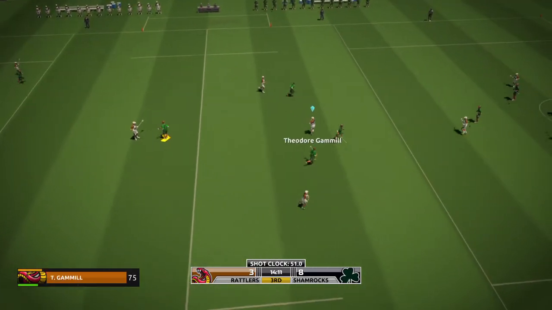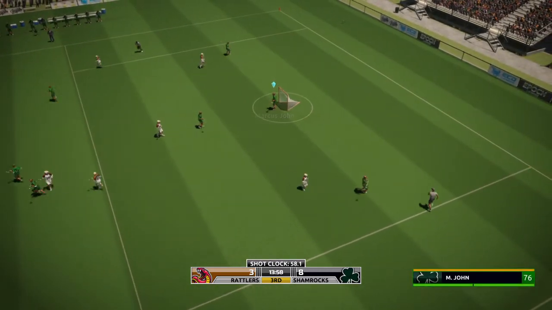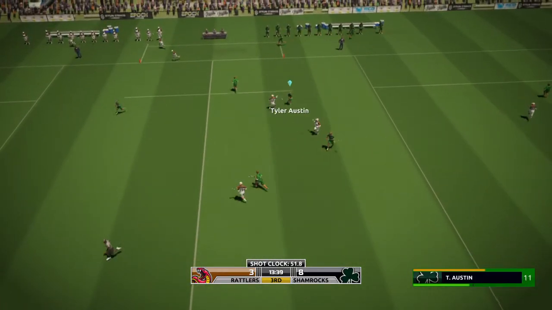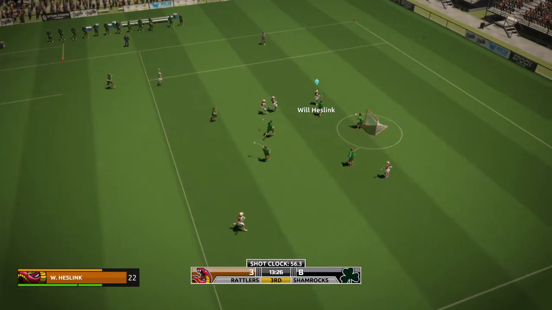Gamble. Full stop center. Lets it rip. Saved. He's good. The home team will get a chance now. John, playing goal today? Doing fairly well so far. Ball is turned over. Transition opportunity now for the home team.